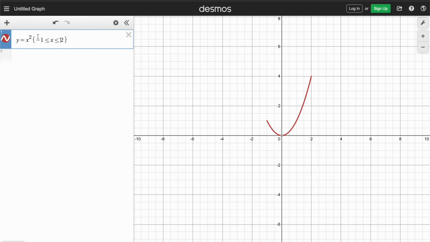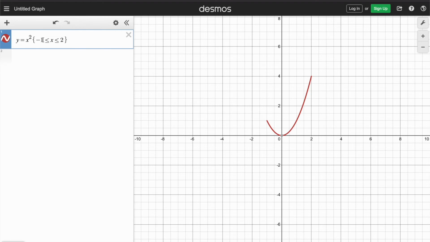Okay, so this full thing here that I've highlighted is called the domain. It starts at -1 and it goes to +2, and you see here the graph starts at an x value of -1, and it continues to an x value over here of +2. So that's what this does right here. It restricts the values that you put into the graph, so you only have part of the graph, not the full graph.